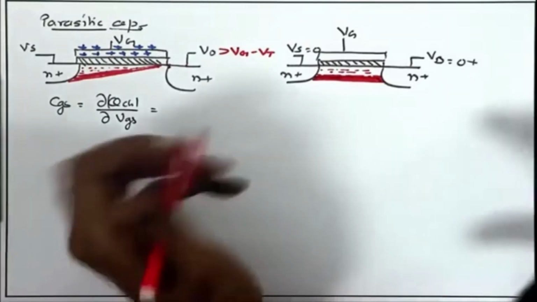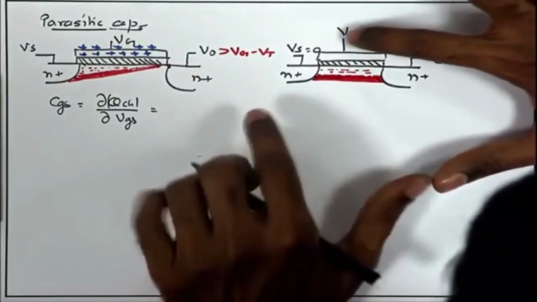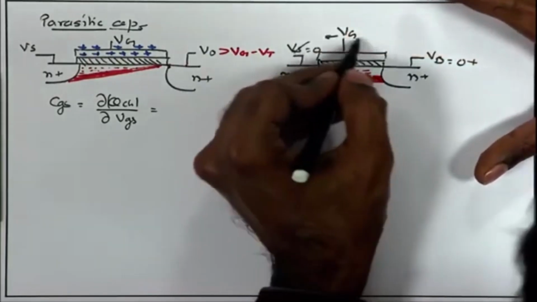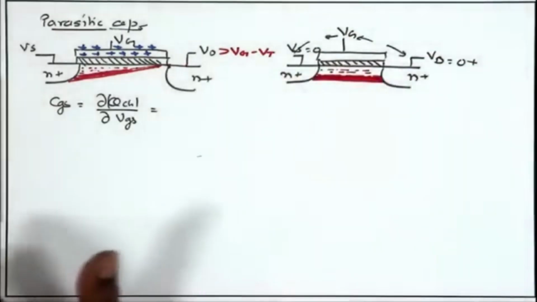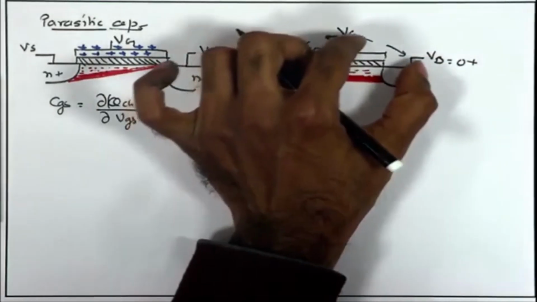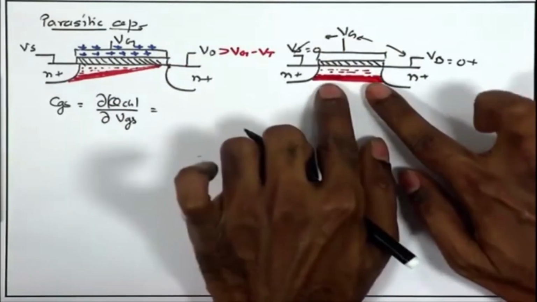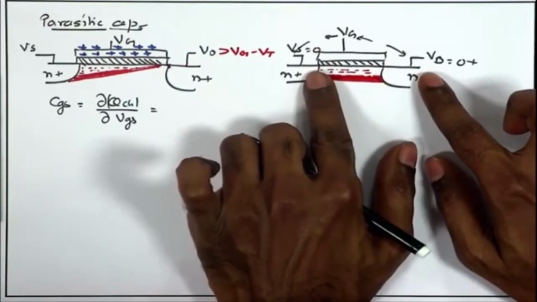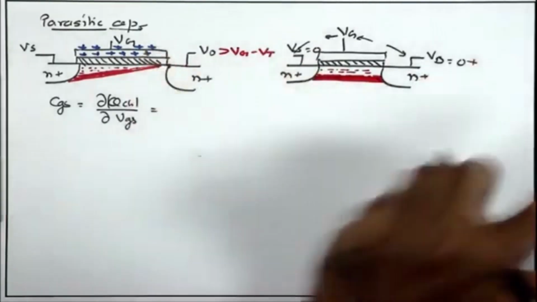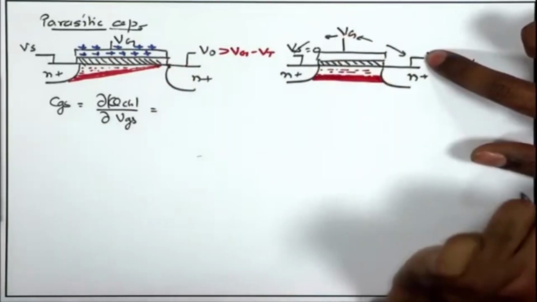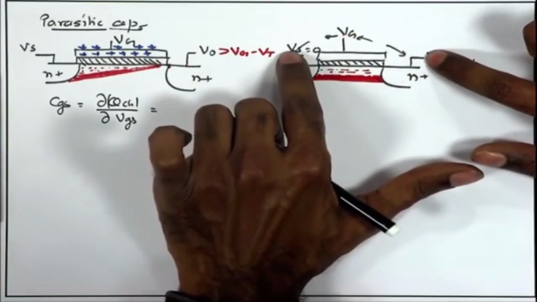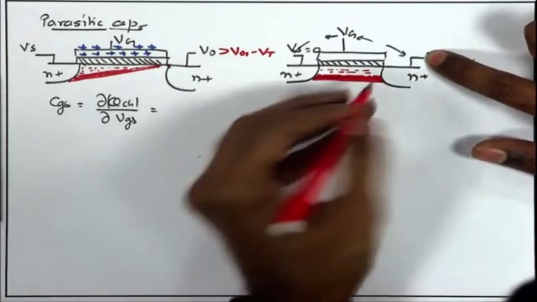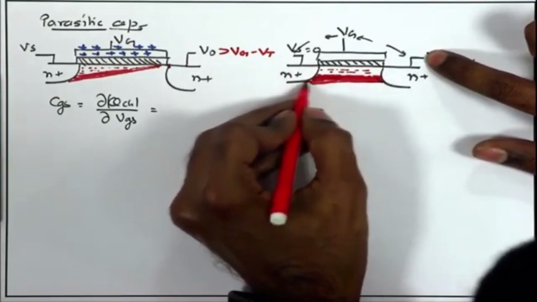Therefore, what we can say is, if I am changing the gate voltage, that is changing the effective V_GS, it is also changing the effective V_DS, and V_GS as well as V_DS are having equal impact on the channel charge, because it is almost symmetric. For instance, if I look at it in another way, gate and drain are constant, and I change the V_S, I make it more negative, that means there will be more channel charge created on the source side. So, it will be kind of getting tapered on the source side.